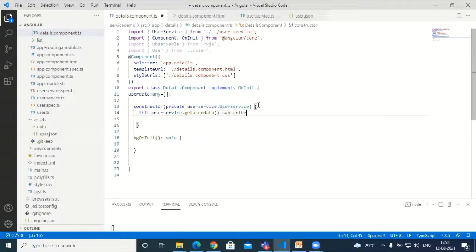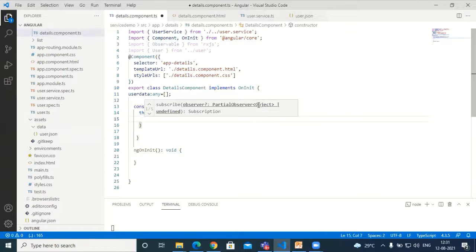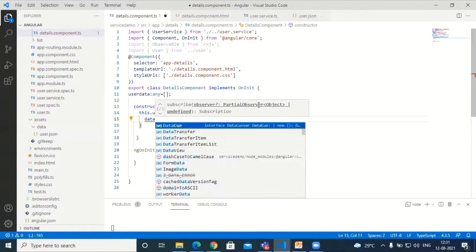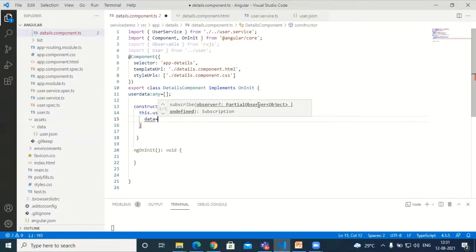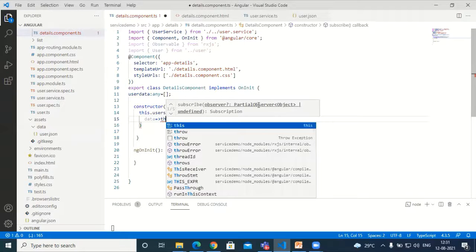Remember, in the last session we discussed the observer and observable. While retrieving the data from the observable, your observer will call the subscribe method. So in that subscribe method, we will get the data. Yes, but data will be retrieved from which? The data will be retrieved from the friends data.